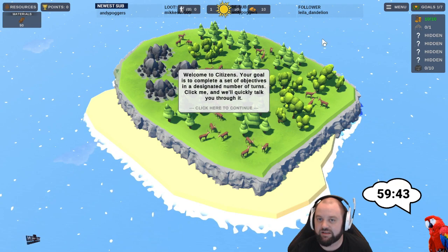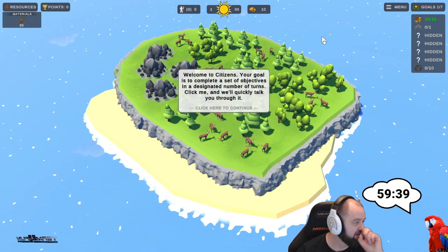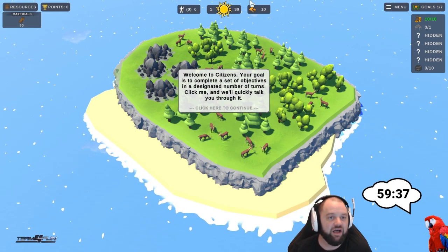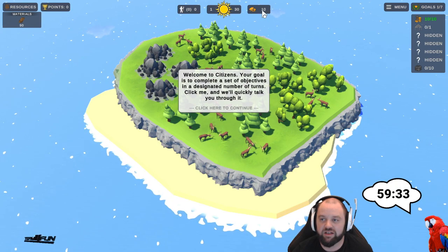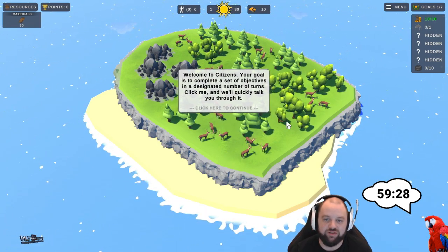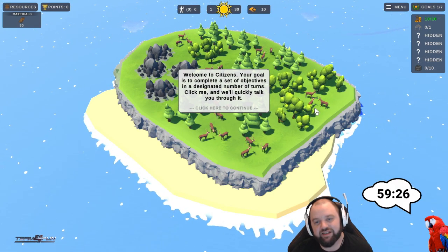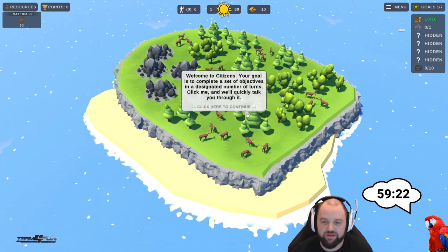Welcome, citizens. I think the supporter bar has to vanish for a bit. It's blocking the stuff upstairs. We've got resources, points, materials, peeps, weather, money, cash, a menu, golds, and stuff and things. Your goal is to complete a set of objectives in a designated number of turns. Click me and we'll quickly talk you through it.